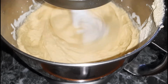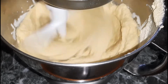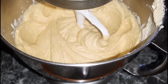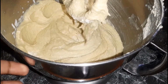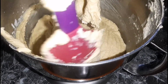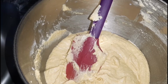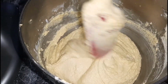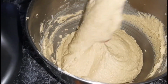Do not overbeat, guys. You don't want to overbeat your batter. It will be tough if you do that. After allowing it a couple of seconds to beat on medium speed, I just increase it to high for about a second or so, and then I remove it from the stand. What I'm going to do is fold in the batter for any excess flour that might not have been properly folded in. As I said, you want to be extremely careful, as you do not want your batter to be overbeaten, which causes the heaviness of your product.